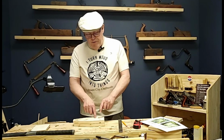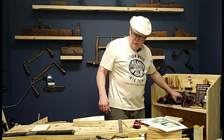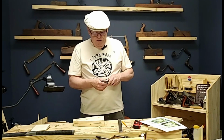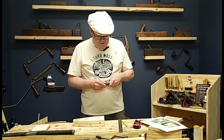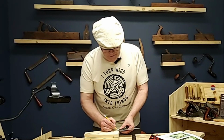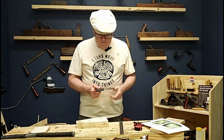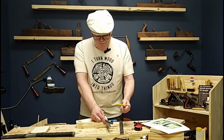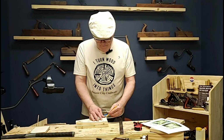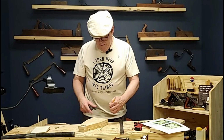Next step is to prepare the ends to be attached to the bottom. To do that, we're going to drill 3 pilot holes, and we want to measure up 3/8 of an inch from the bottom, and that would put it in the middle of the bottom piece. Combination square to 3/8, and then you can just mark your line straight across. Let's go 1 inch from this side, 1 inch from there, and we'll do 1 in the middle.